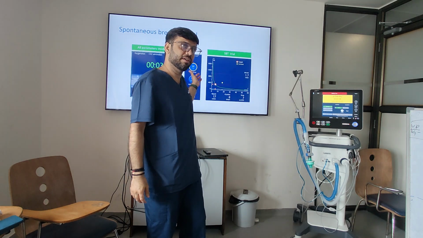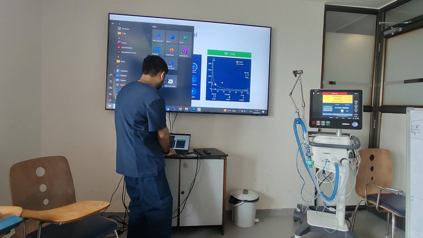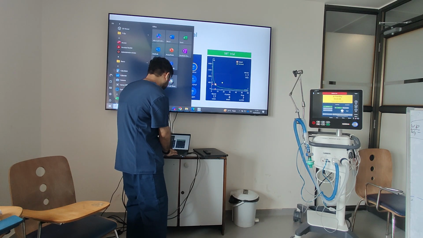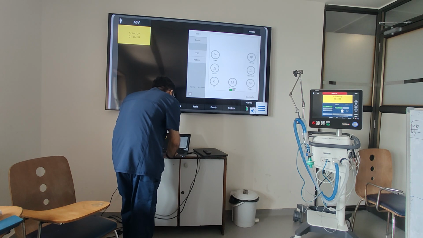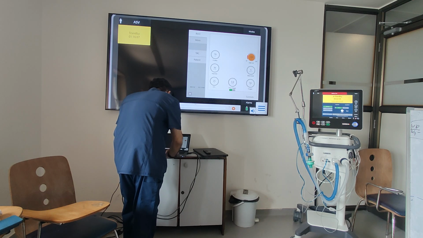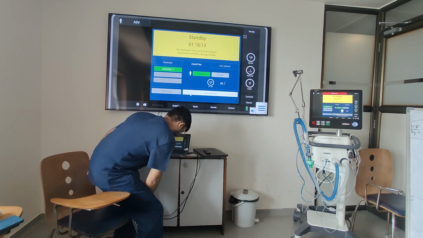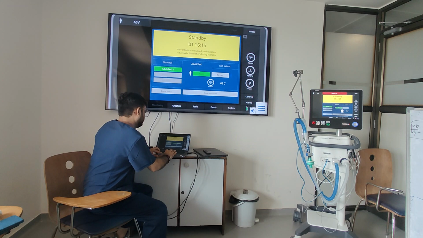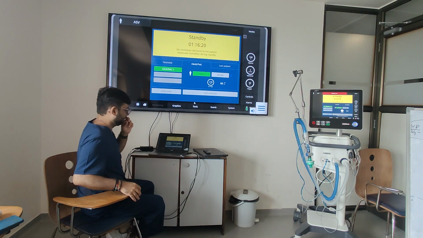Then I'll just show you on the vent trainer how things are changing. So when the spontaneous breathing attempt fails, you will have an indicator that says why it failed, whether it was low tidal volume, whether it was respiratory rate, whether it was RSBI, whether it was FiO2, whether it was spontaneous breaths. Accordingly, you should decide, okay, this is what I want to do. You understand? If the patient is too sedated, it will say that RSBI is not coming in place.